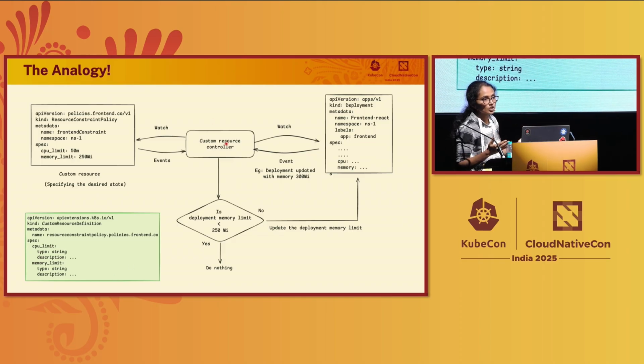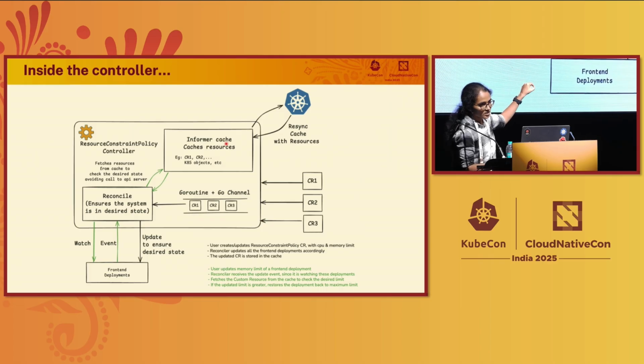So therefore, what's an operator? An operator is nothing but your custom resource controller. It's a way for you to develop your custom resource controller. So given that we have a clear understanding of what this is, let's get to the internals. So what is exactly happening within your controller?